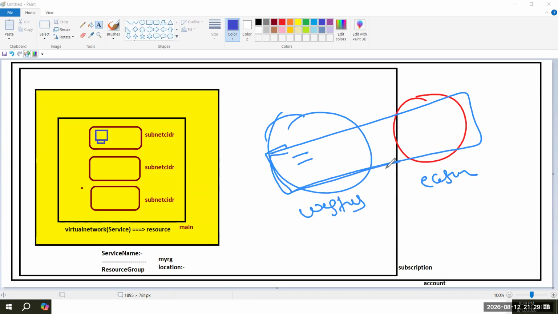This is what I am calling my VNet. Can I extend my VNet within two regions? That is my question. Yes or no? No. That is the reason VNet is a region-specific service. Region-specific service only.